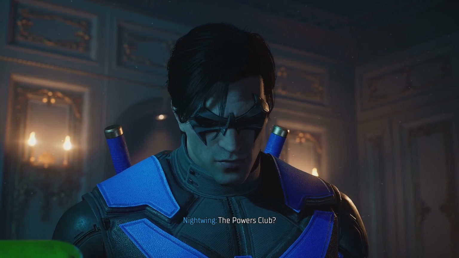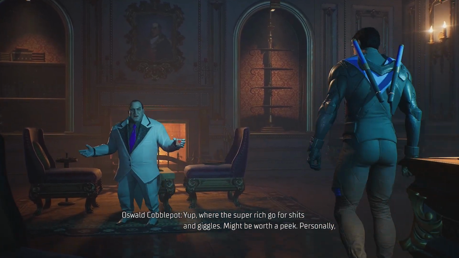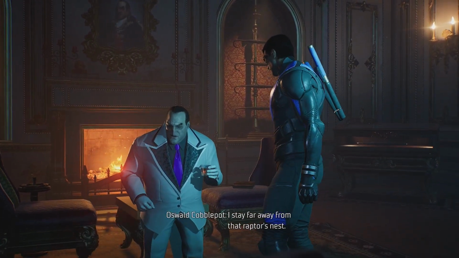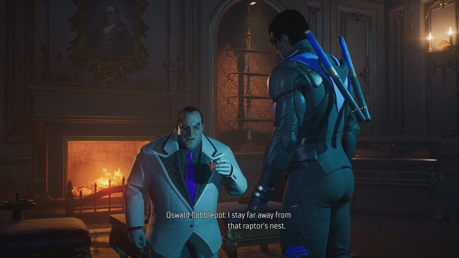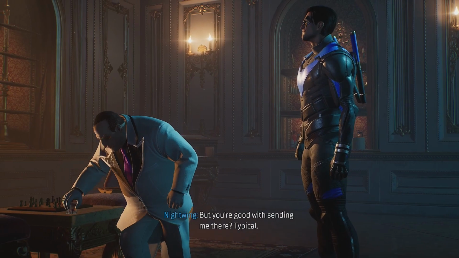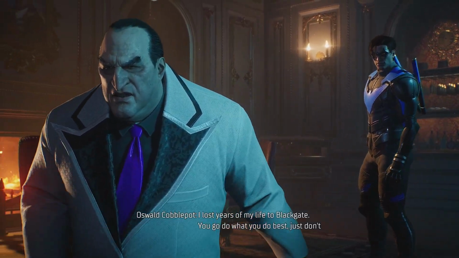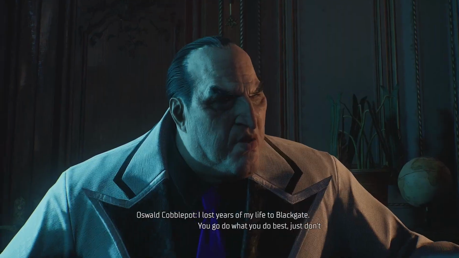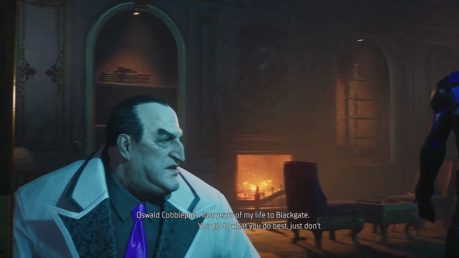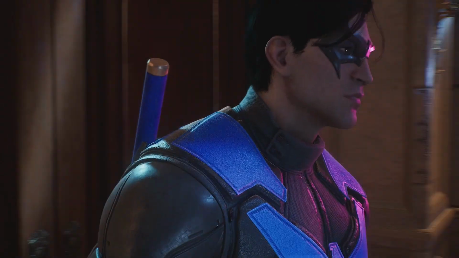The Powers Club? Yep. Where the super rich go for shits and giggles. Might be worth a peek. Personally, I stay far away from that raptor's nest. But you're good with sending me there. Typical. I lost years of my life to Blackgate. You go do what you do best. Just don't tell them I sent you.